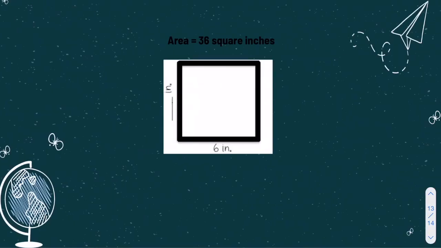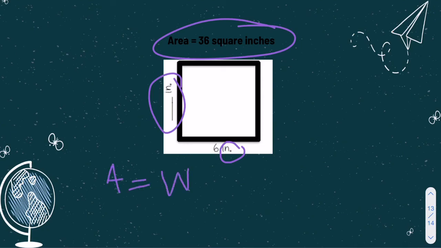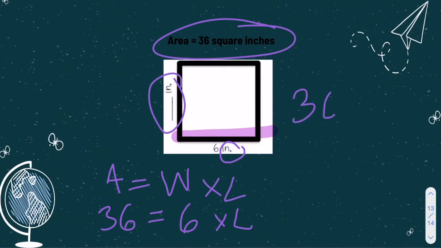Okay, so area equals 36 square inches. Our unit of measurement here is inches, so I know my answer is going to be something inches. So A equals width times length. Area equals width times length. I have my area. And do I have my width or do I have my length? Width, right? It doesn't really matter. Even if you had your length and you didn't have your width, you could do this exactly the same. So your width is 6 times L. So again, I can do 36 divided by 6 to get my length.